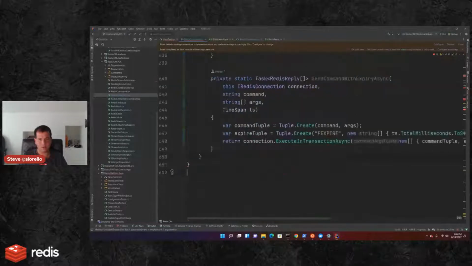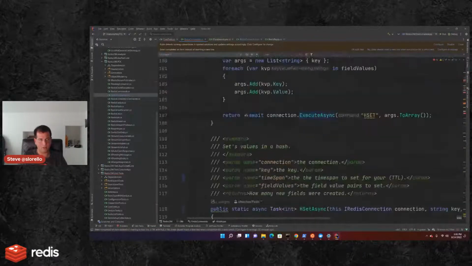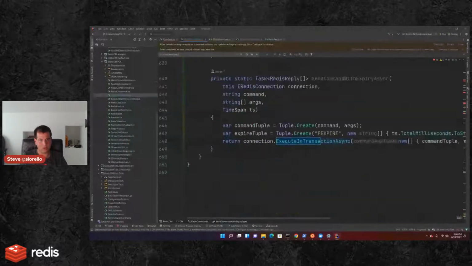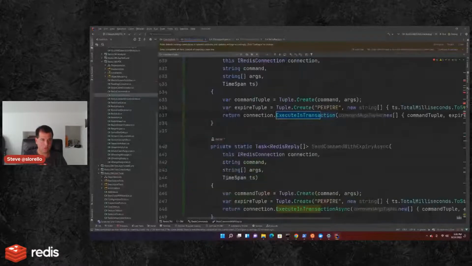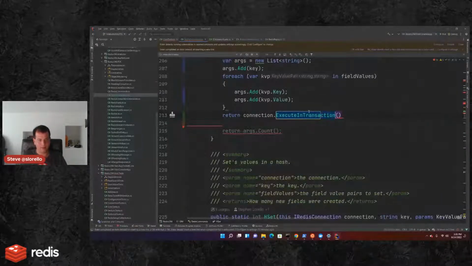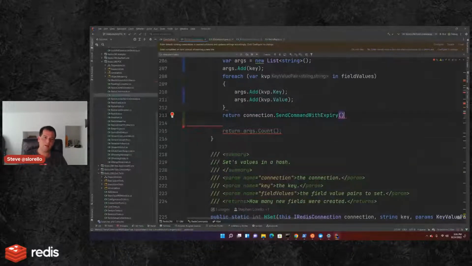Oh no, wait. What am I doing? What did I do with that other one? I'm using that one, right? Oh, okay, good. So dot expire, send command with expire.